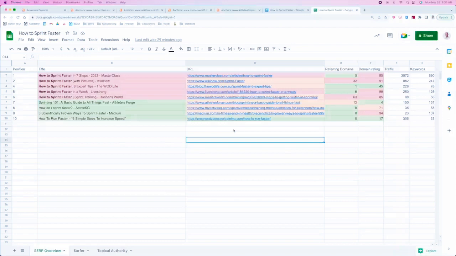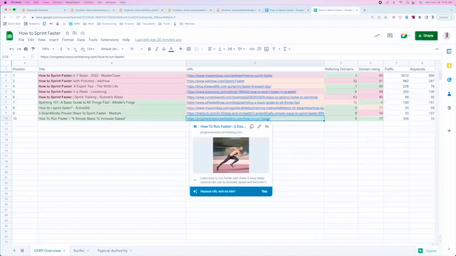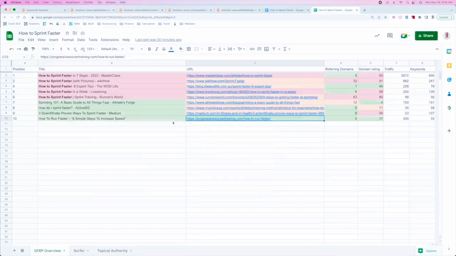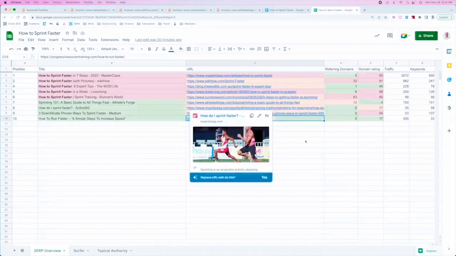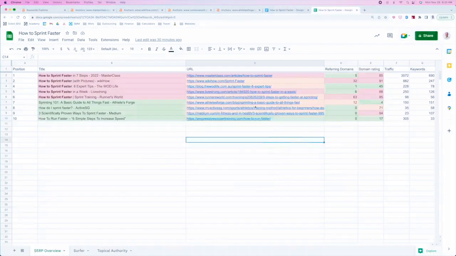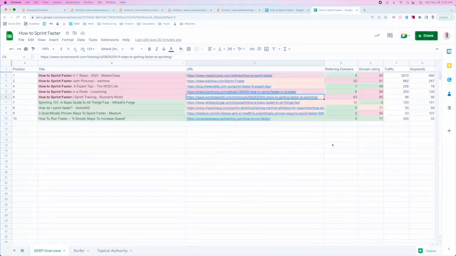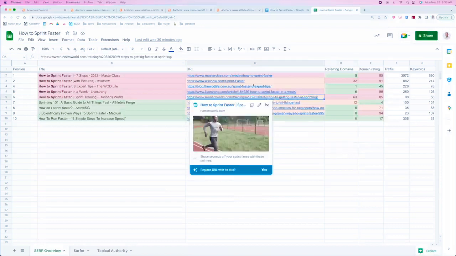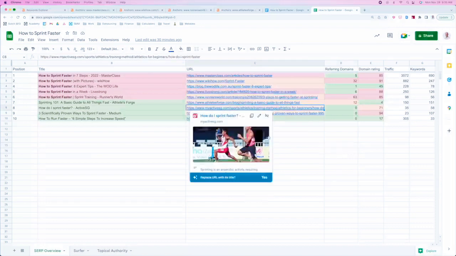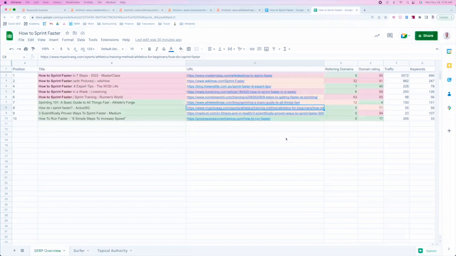It could apply to all different types of running, okay? But in this specific instance, we're looking at sprinting faster. So I highlighted this one in green because I know I can beat them because they're not as relevant as I can be. Okay, so this is a good sign. These other ones, they're not going to be losing too many points by not having it because they have parts of it. But even the URL structure of some of these guys is not super great. We still have all these filler words in the URL, so it's not a perfect structure, but it's not going to hurt them too badly.